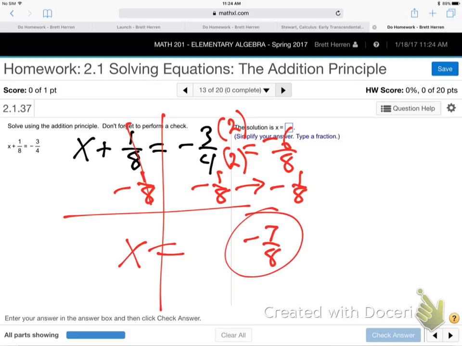Did everybody see what we did there? I subtracted 1/8 from both sides because you always do the opposite of whatever's next to x. That gets x alone. But to combine these, you've got to multiply top and bottom of 3/4 by 2 to make it 6/8, so they have the same denominator. Then minus 6 and minus 1 is minus 7. If you lose $6, you lose $1 more, you lost $7. We don't change the denominator, that just stays common. It's all good. Questions I can answer on that? Remember all that stuff?